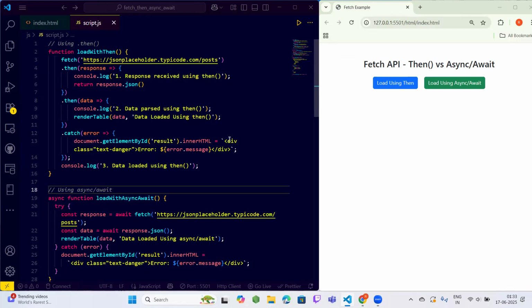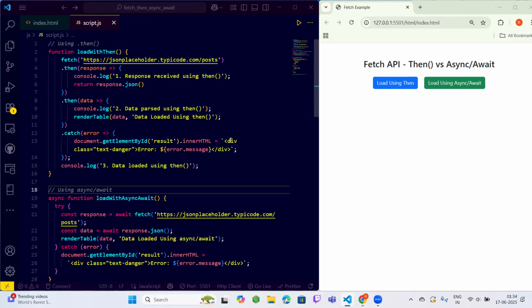Synchronous programming is where they wait to complete the first program, and after that they move to the next program. In asynchronous, there is nothing like that. They run the whole program at the same time and take their own time to complete.